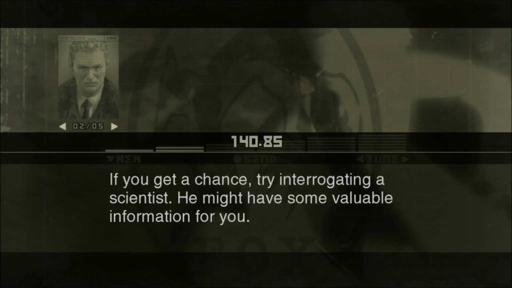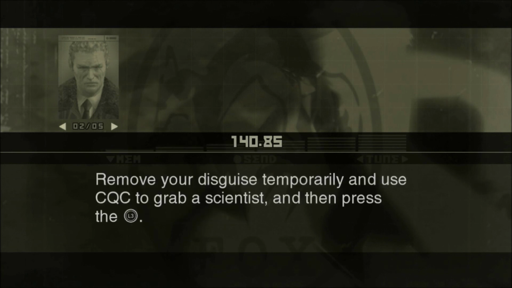If you get a chance, try interrogating a scientist. He might have some valuable information for you. Remove your disguise temporarily and use CQC to grab a scientist. Then press the left stick.